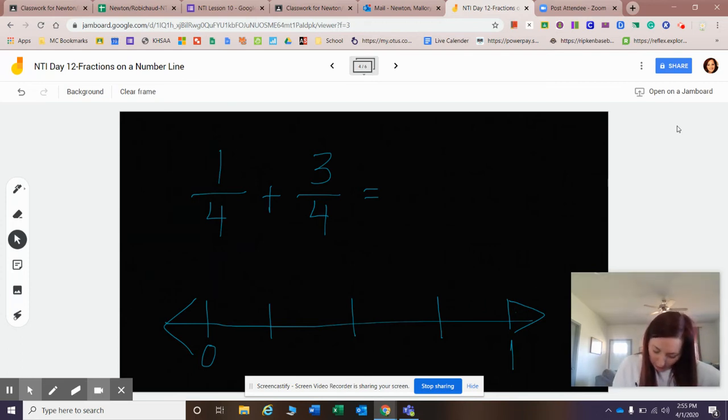All right, we're going to start with 1/4 because that's our very first number, and we always read from left to right. So I know to go over 1 space. So this would be 1/4. And it's asking me to add 3/4. Well, it's just asking me to go over 3 more spaces. So I go 1, 2, 3. So I know that 1/4 plus 3/4 actually gives me 1 whole, or 4/4.